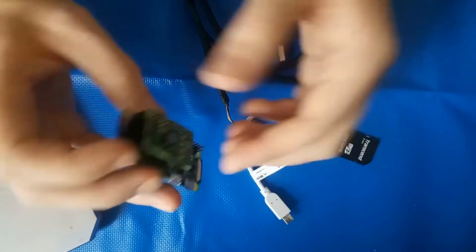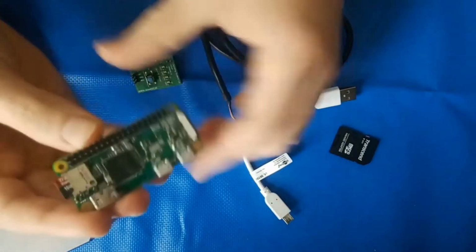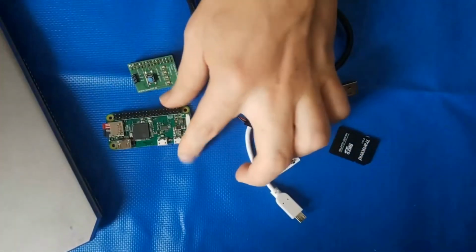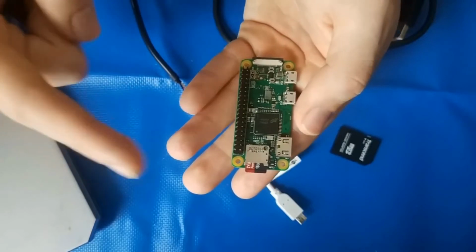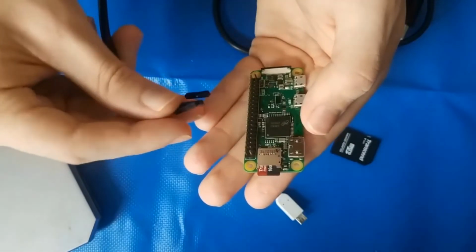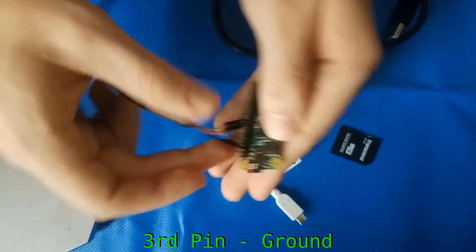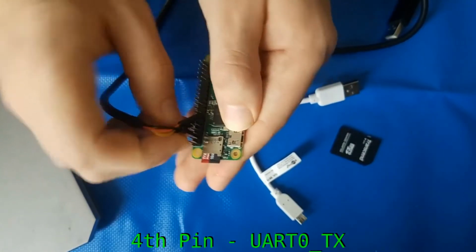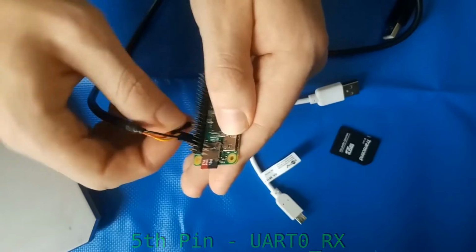However, if you do not have the shield, let us have a look at where you should connect the pins. Looking at the outer pins, from the SD card's side, you're going to count to 3, and at the third pin, you will connect the black wire. Then at the fourth pin, you will connect the yellow wire. Finally, at the fifth pin, you will connect the orange wire.